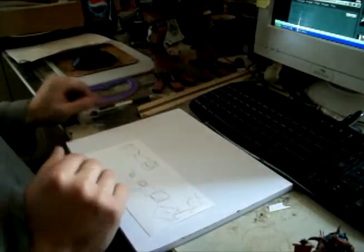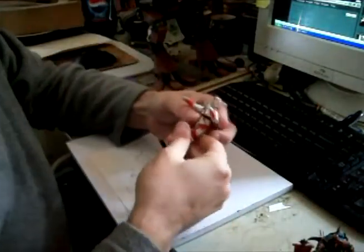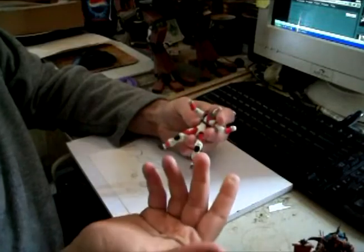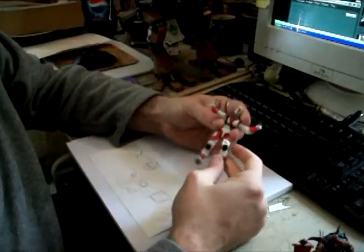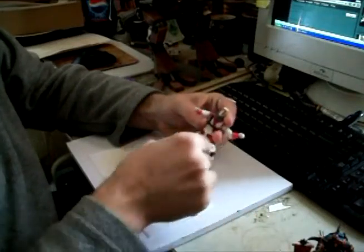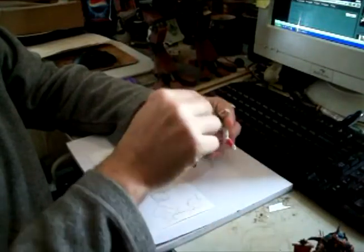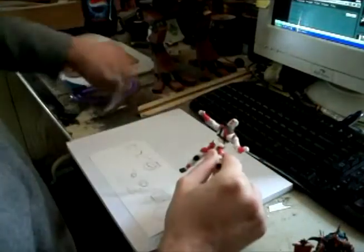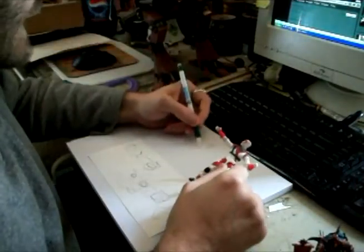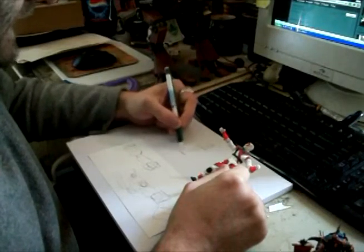I hate to name any toy manufacturer or company, but we all know who this guy is. If you're a G.I. Joe fan, you should know who he is, and if you're not, shame on you. But I use actual posable figures. Because Tau use very humanoid style battle suits, granted they're all top heavy and whatnot, they're still humanoid based and can be posed into certain positions. Then I'll take my pencil and start with the basic hip line, leg, torso line.